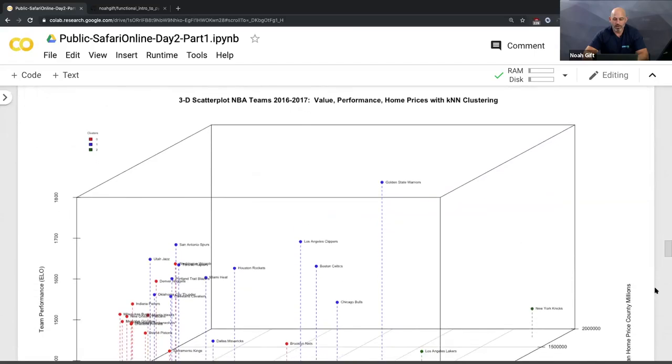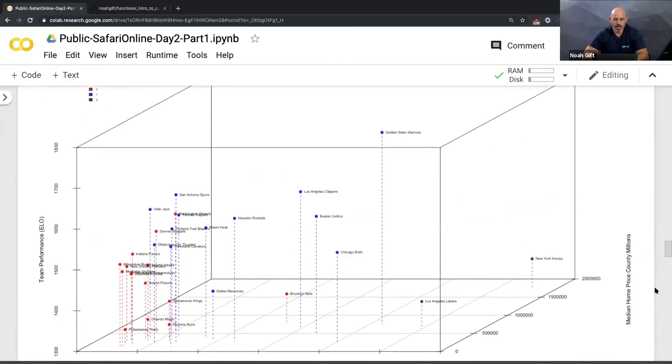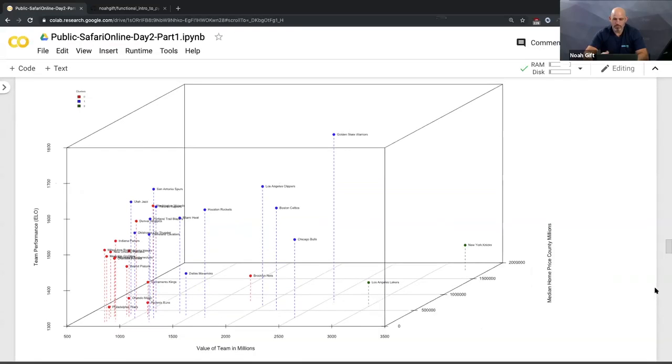Now that I've got that data though, what we can do is get in here and actually do a really sophisticated plot. This might be a little bit hard to read, but you can always, on your own, download this notebook and maybe put it on a 49-inch monitor and look at it. Basically, I can now plot my clusters in 3 dimensions. What's really valuable about doing 3-dimensional plots with clustering is that all of a sudden you'll see something that will make sense once you've visualized it that you didn't see before.